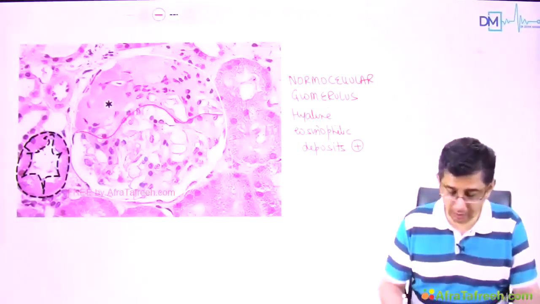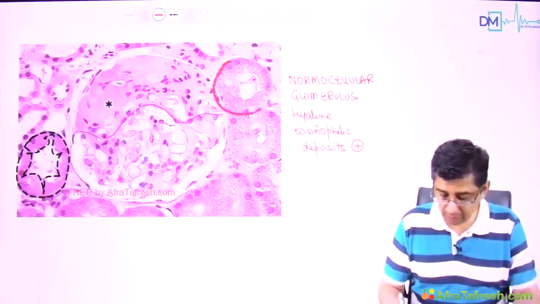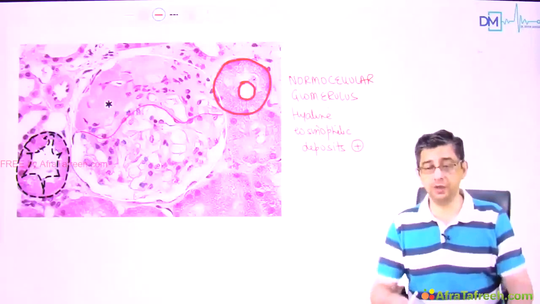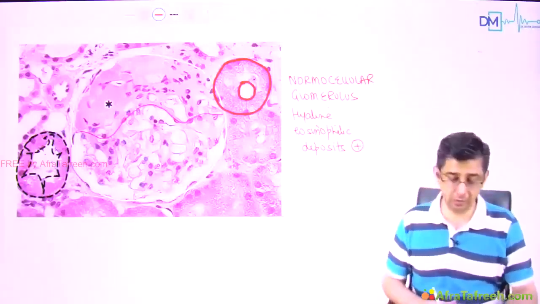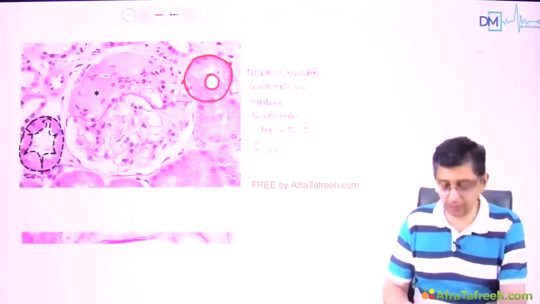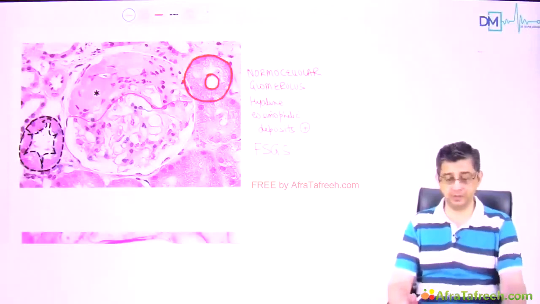Then on the right hand side, this looks like a blood vessel which is fairly well developed. The lumen of the blood vessel is fairly normal. So blood vessels are fine, which are on the right hand side of the image. Tubules are on the contralateral side. Therefore, the pathological diagnosis of this patient will be given as FSGS, that is focal segmental glomerulosclerosis.